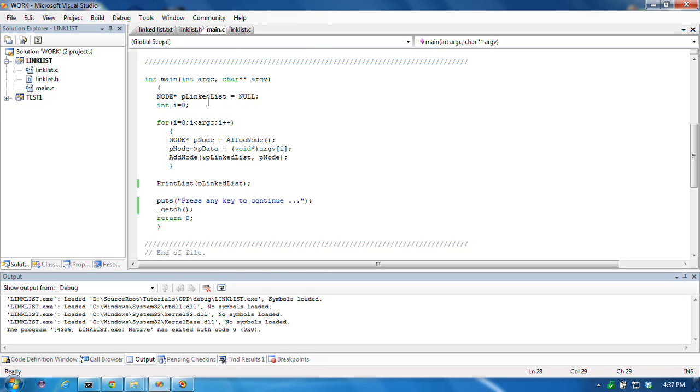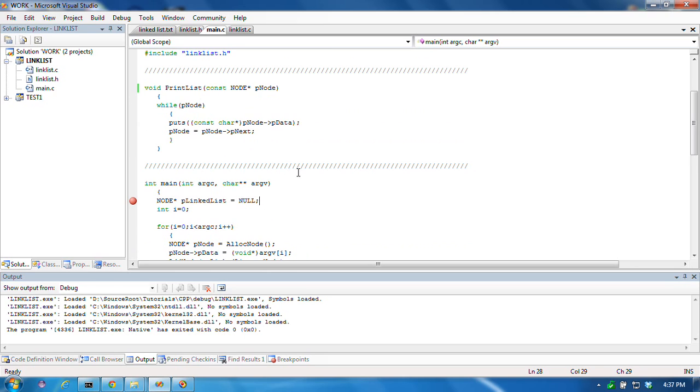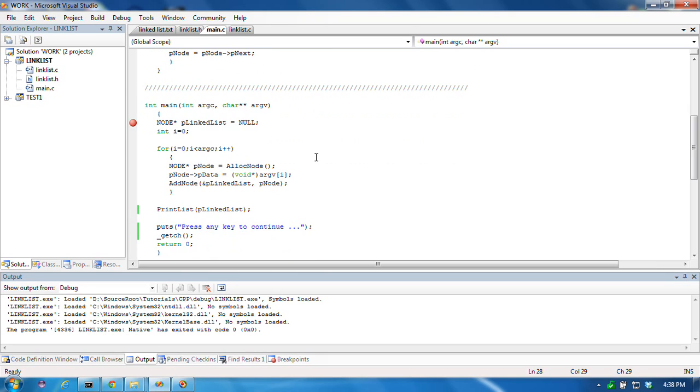well, I guess I might as well just start stepping through it. In the end, I'm going to print the list out this way. So maybe looking at this might help you understand the concept. If this here P node is the head of the list, this says while there is a node, print the data for that node, and then change P node to the next value of that node. And that's how you advance through a linked list.